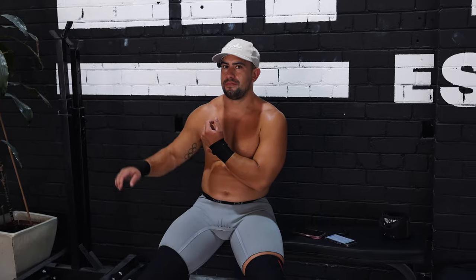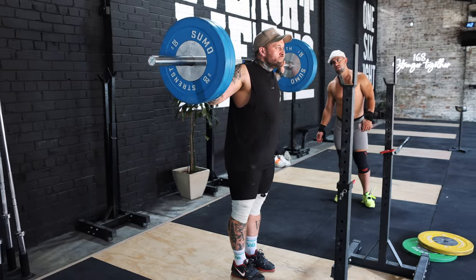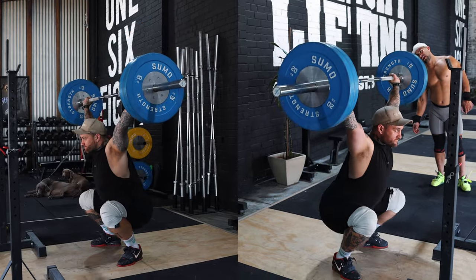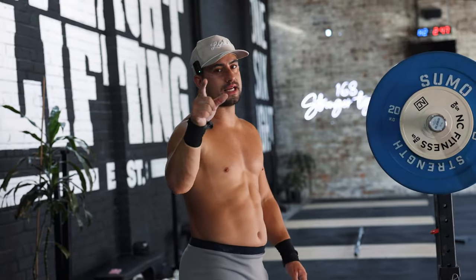One of the key things I noticed from Sam's snatch balance attempt is how wide he was setting up his feet — and if you watch his feet, they don't really move at all. This is a common mistake, especially when it gets heavy, because it feels so unnatural to stand with the feet that close. But ultimately you want your feet to be able to move even on your heaviest loads, so by deliberately starting them closer and getting a little more foot movement, I think it will really help Sam feel more solid in the receiving position. Just looked a lot more solid in the bottom, chin standing up — which is what we really want to focus on in the classical snatch movement. This exercise isn't just to flex that you can lift super heavy — it's to build strength and stability in the actual snatch movement.